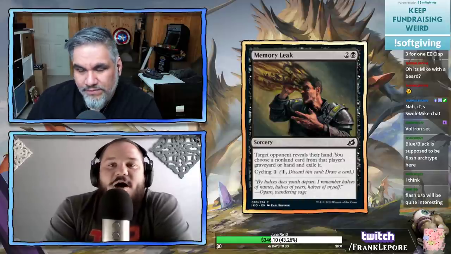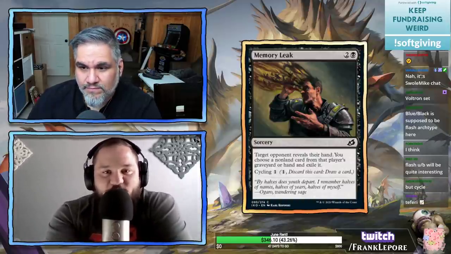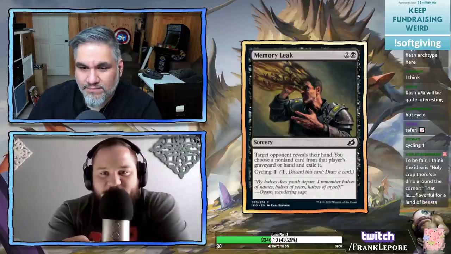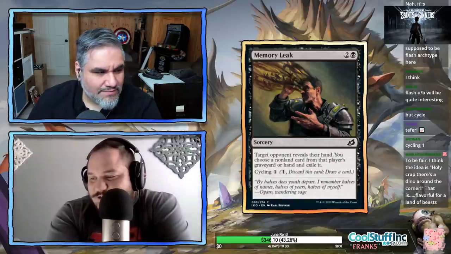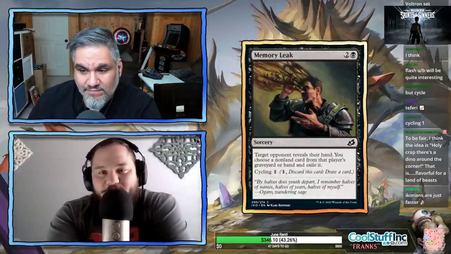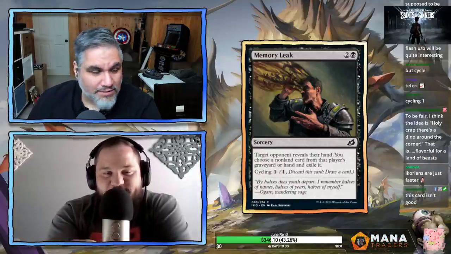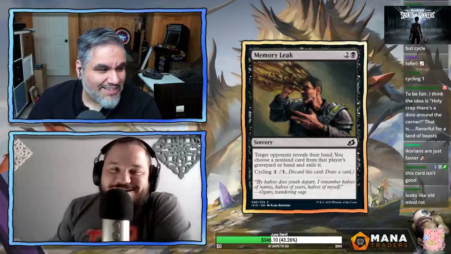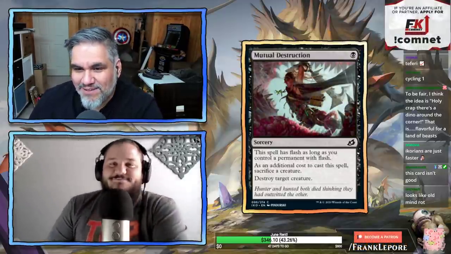This art looks like reprinted art. I don't know what it's from. Don't forget the cycle, bro. I know about the cycle. Bro, it cycles. But can someone figure out where this art is from? It's from a white bordered card, but this art looks identical to it. Bro, it cycles. This card isn't good. Dang it, Katie. Thank you, Katie. God damn it.